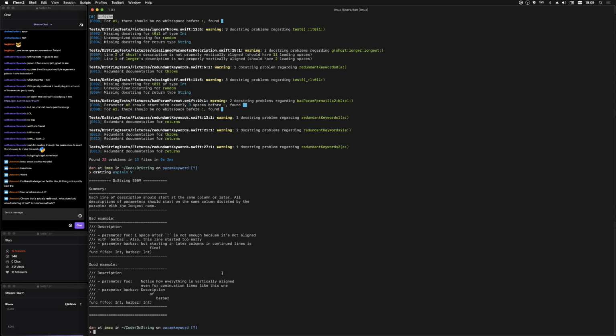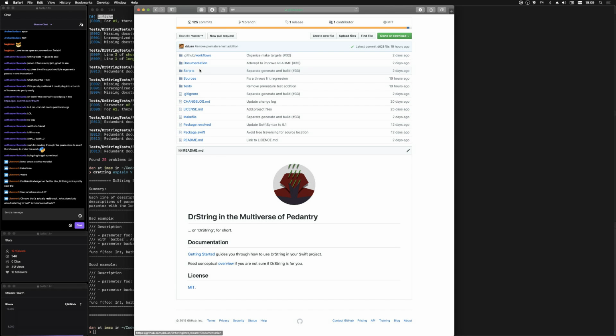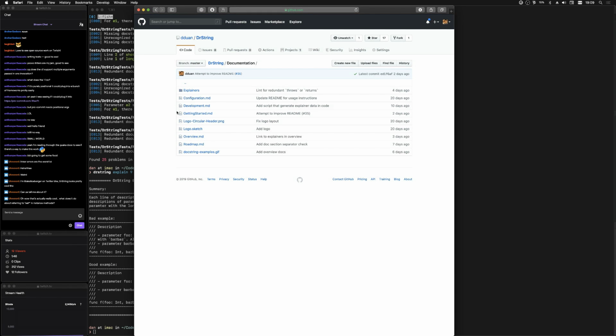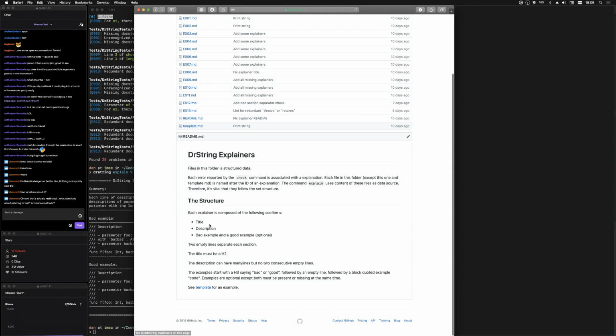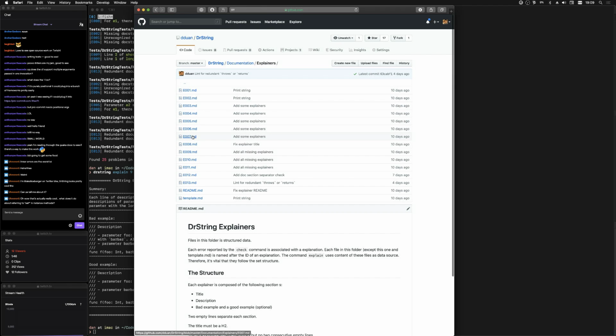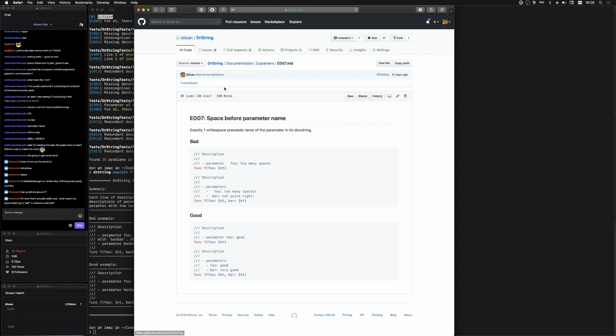And what I think is really cool is these explanations are actually generated based on some very structured markdown files. So I defined strict markdown files, and they're here in the code base. As a user, you can just browse it.